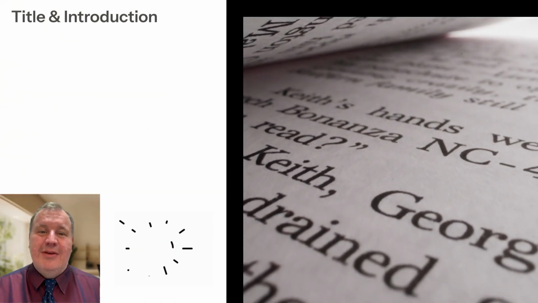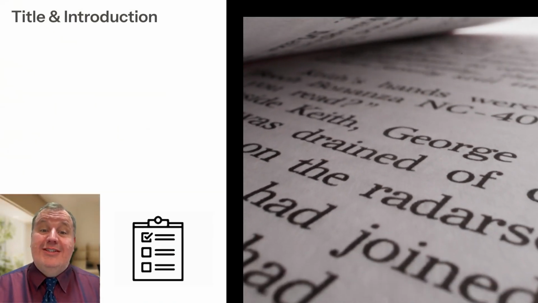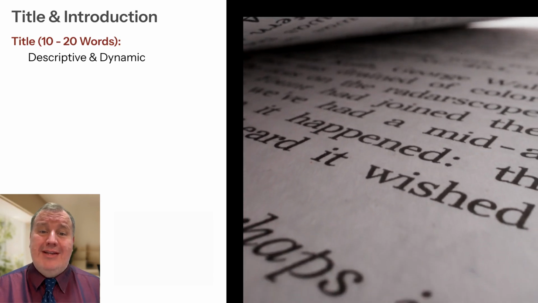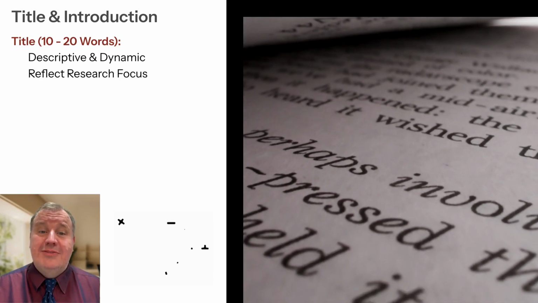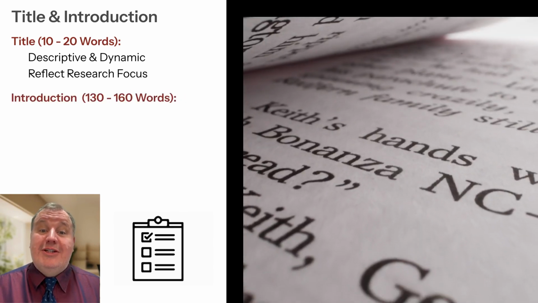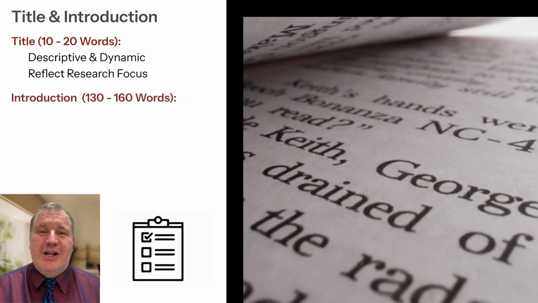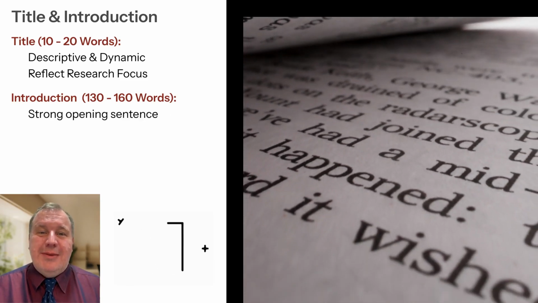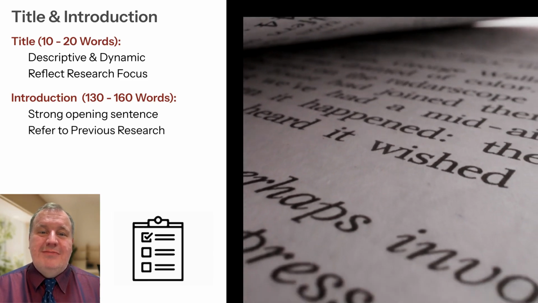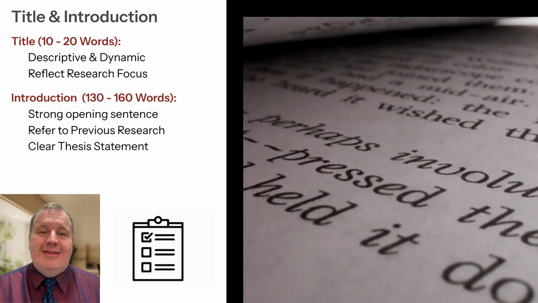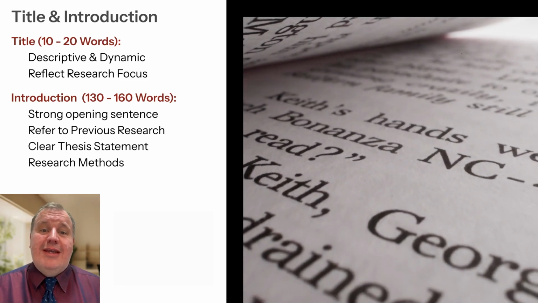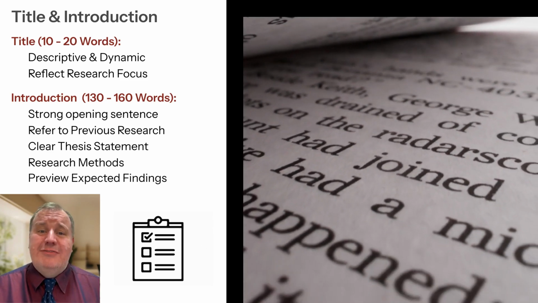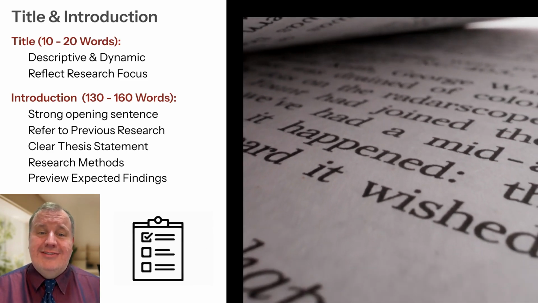Let's start at the top. Your essay begins with a title and an introduction. Your title should be 10 to 20 words. It must be descriptive and dynamic. It should reflect your research focus while capturing the reader's attention. Your introduction, 130-160 words, should include 5 key elements: a strong opening that shows why your topic matters, a reference to previous research for context, a clear thesis statement, a brief description of your research method, and a preview of your expected findings. These opening elements set the stage for a compelling and focused research essay.